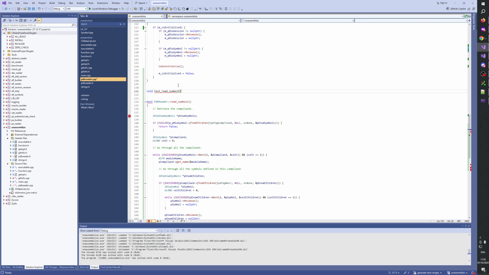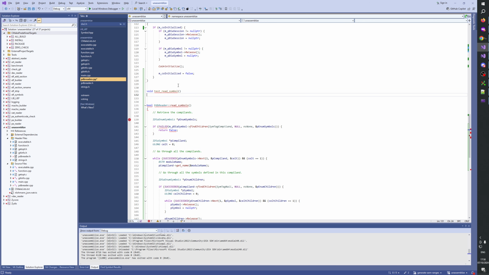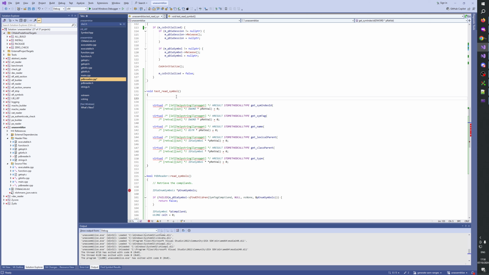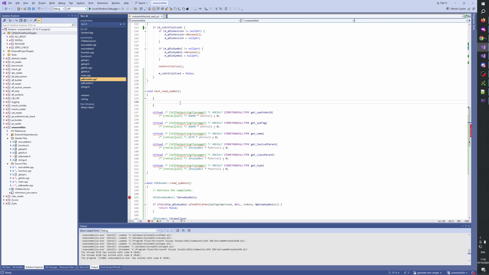Test read symbol. How do we do it? Test read symbol.